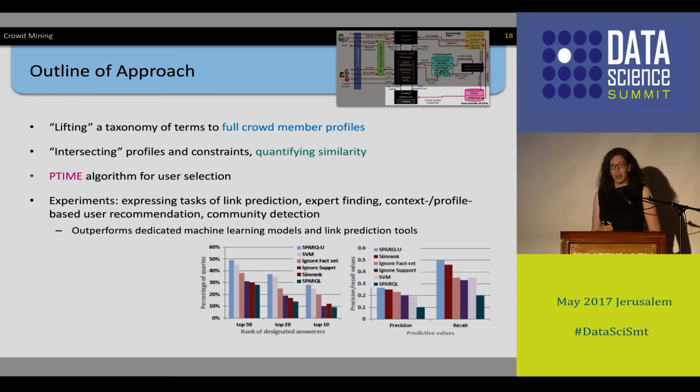And as you can see, very surprisingly, it also surprised us, we are able to select users better than dedicated algorithms. So we've tried it in different scenarios, but we outperform different machine learning algorithms and link prediction algorithms depending on the setting, which was very surprising for us because our formulation is generic, okay? It's not dedicated to any specific context, and it's also declarative in the sense that the user can say exactly how the people to answer the questions are selected. Okay, so this was a very positive result for us.